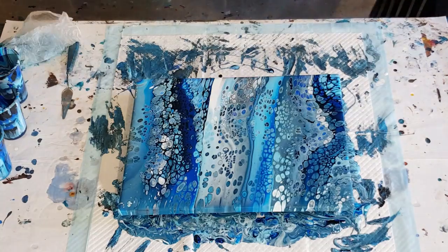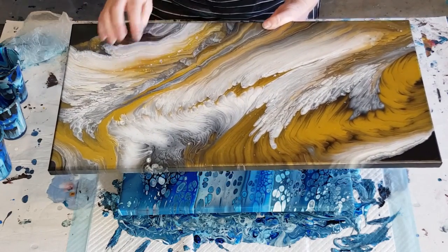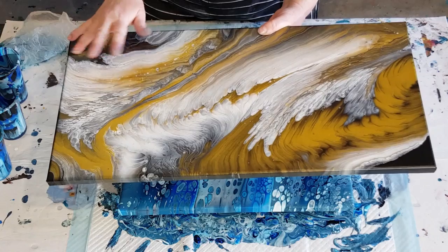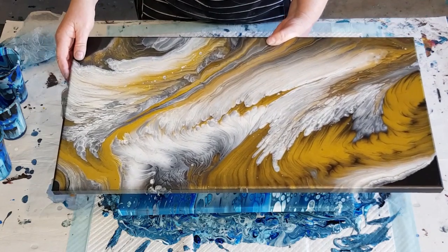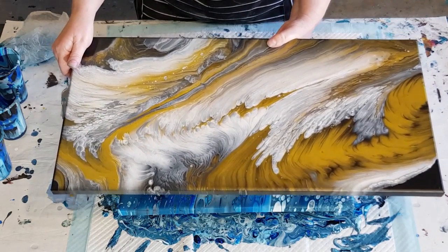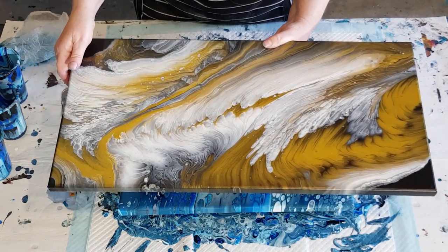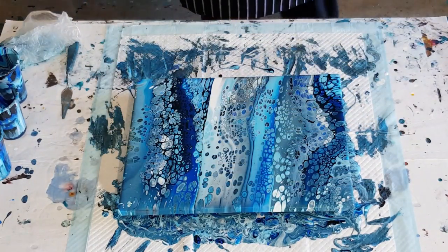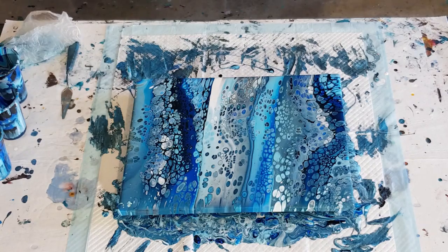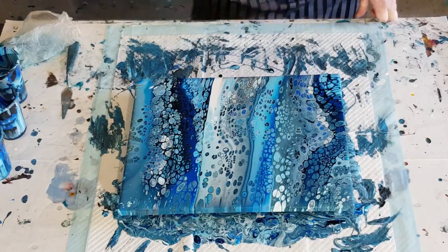And do you guys remember this pour? This was supposed to be the waterfall pour. This was the first time that I realized that there was a problem with the black or the white or one of them. I think it's a combination. Now, these are just plain black, white, and gold. There's no cloud making ingredient in those. And you can see what the white's done, and it's like it's reacted with the black. So, okay, it's taken me all weekend, but I think I've realized that until we get this issue fixed, I can't put black and white in a painting because it's going to do that. I don't know why.